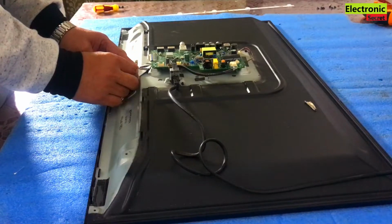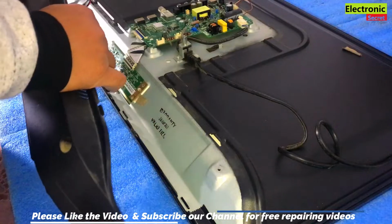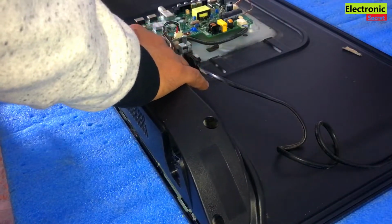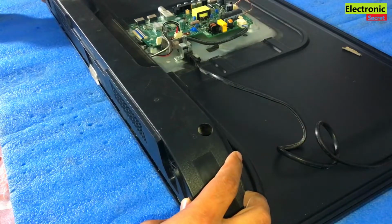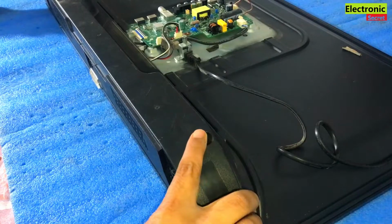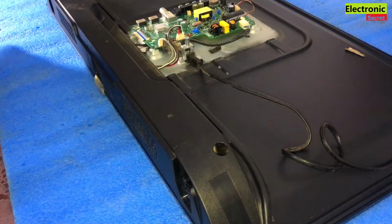LVDS connection. All the connections are okay, viewers. Now I will install the back cover. Now I will attach the keypad and speaker jack connectors. It has tiny plastic locks, so gently press it downwards. First align it, then press it downward. It is okay, viewers. Now the final turn for this back cover.